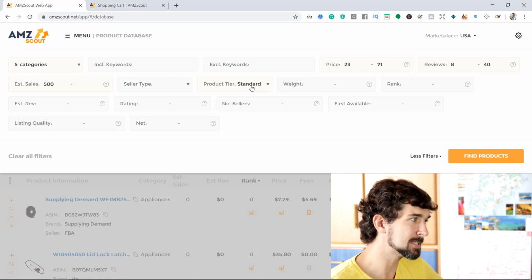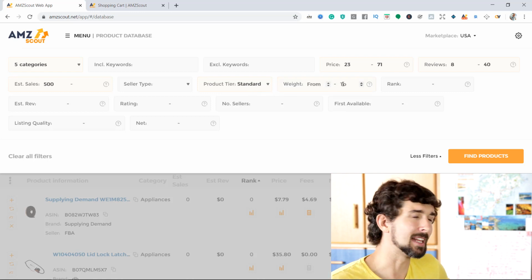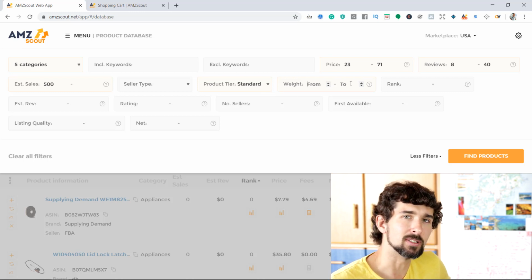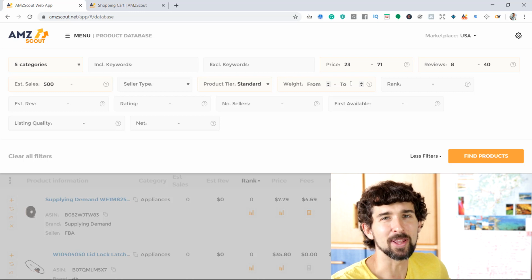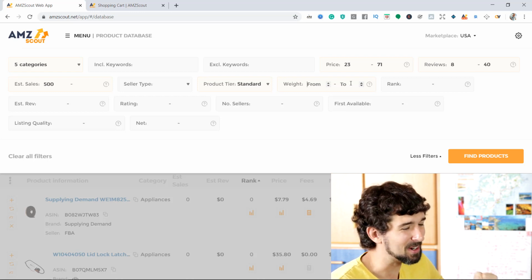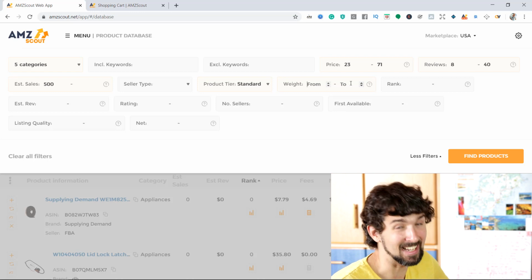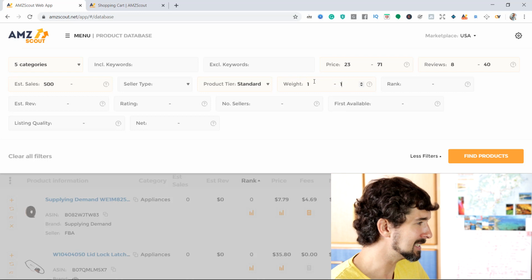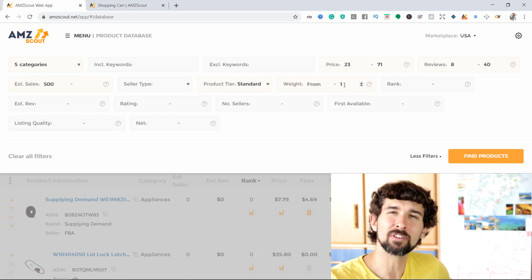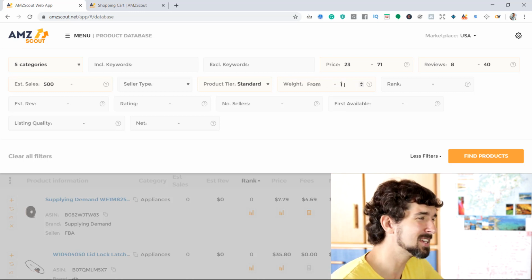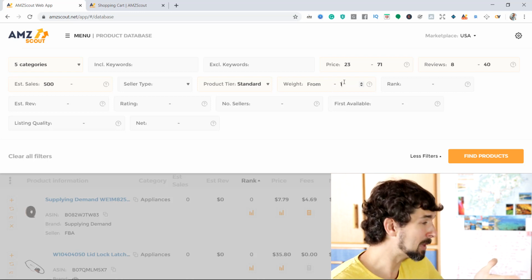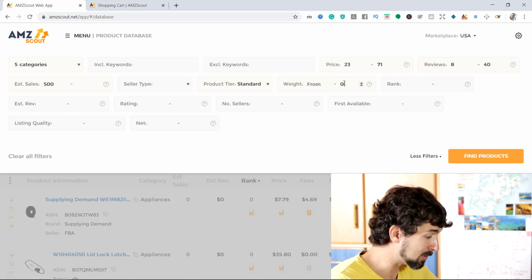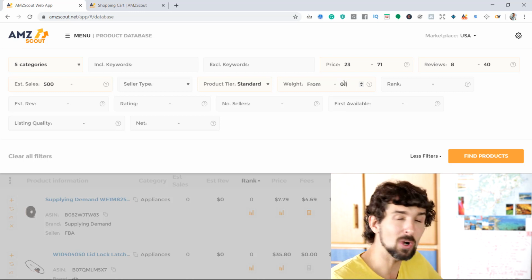More expensive, that means. What's the weight of the product? That's in lbs. So obviously the lower the better, because trust me, the shipping eventually, if you have heavier products, it's going to cost, right? So let's say maximum 1 lbs. That's about 450 grams, for those who are speaking grams. So the lower the better, but you can play with it. You can leave it blank, you can make it more or less. You can try finding products that are 0.5 lbs, or you can even go to 0.1, whatever you wish.